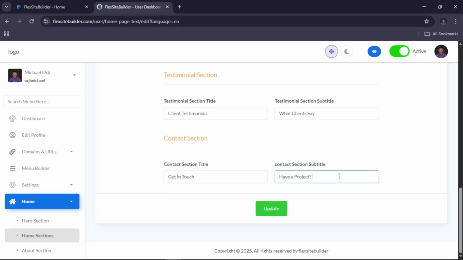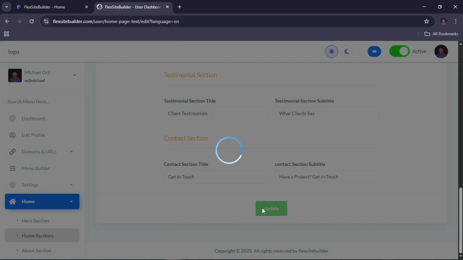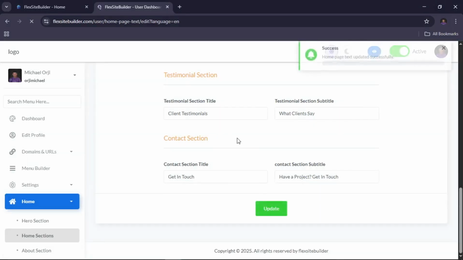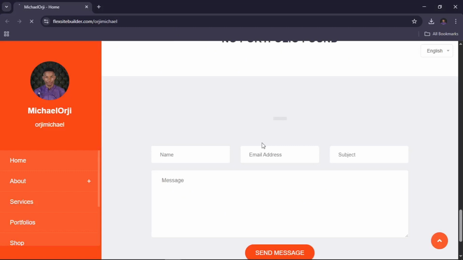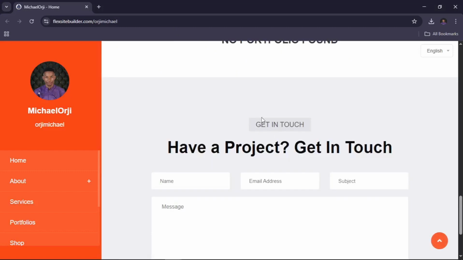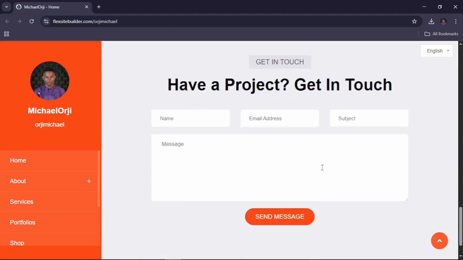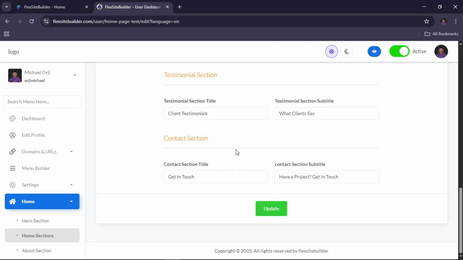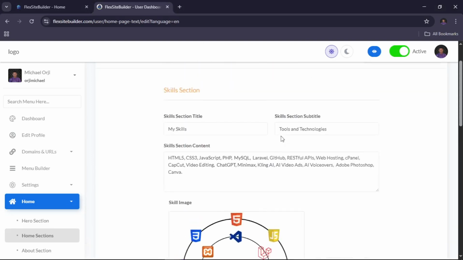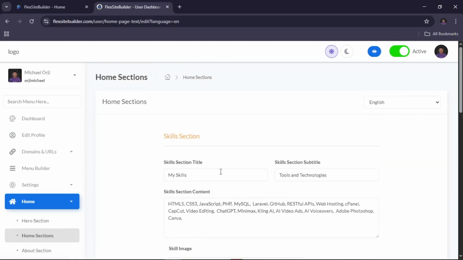You can put anything. I'm just giving you an example. So it's updated. Let's refresh and see. So get in touch, have a project, get in touch. Good. So that is just it. And it's as simple as that. I filled in all of the home section.